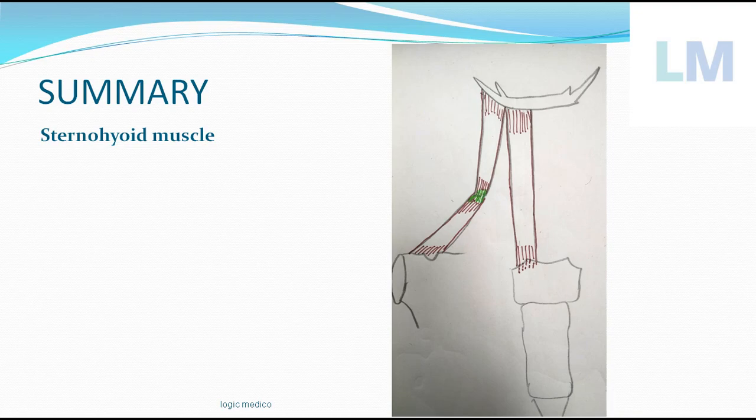Sometimes when you want to raise your tone, the larynx gets elevated, so that time also, that's a bonus point for you, the sternohyoid will bring the larynx back to the neutral position. So these are the functions of sternohyoid. Nerve supply: it is supplied by a loop of nerve in the neck called Ansa cervicalis. From there the branch comes and supplies the sternohyoid. That is in detail about the sternohyoid muscle.